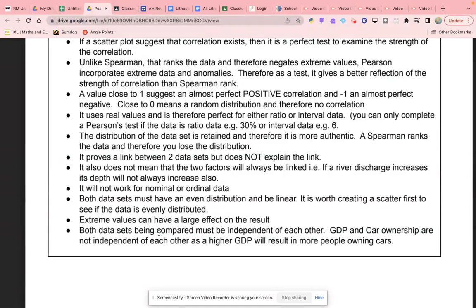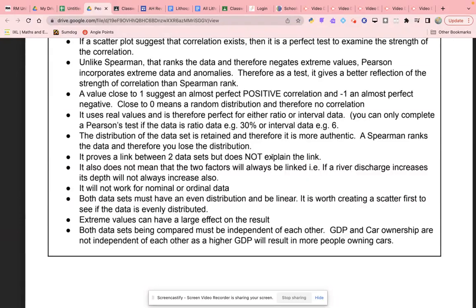One of the weaknesses, and you've got to be careful as a geographer, is that these tests don't prove the link. They offer a degree of statistical certainty up to the 99% level, which is pretty good, but that doesn't actually prove anything because there's still a margin for error. Likewise, it doesn't explain a statistical link, which is quite important to bear in mind. As geographers, we would need to go further and beyond to try to explain why a link might exist between our two variables.